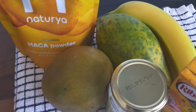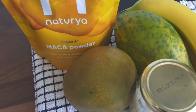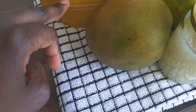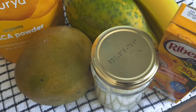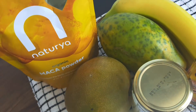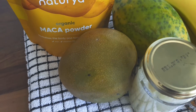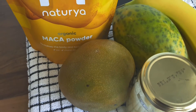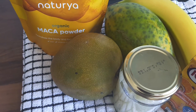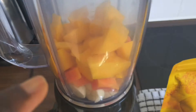All my ingredients are high in antioxidants, nutrients, and minerals — especially the sea moss and the maca powder — they all have multiple health benefits. I'm using the maca powder and the sea moss for an energy boost, and they will all boost your immune system. I'm just trying to be a bit healthier, so let's get into the video.